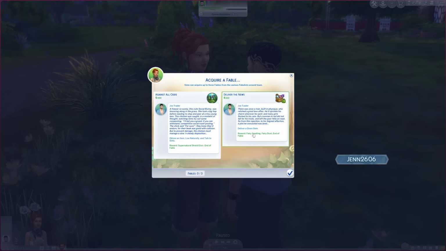So we have 2 different fables that we can do. We could do Against All Odds and then Deliver the News. So I'm gonna look at this one because it seems like it's gonna be easier. We'll read both. How about that?